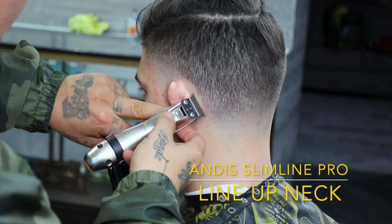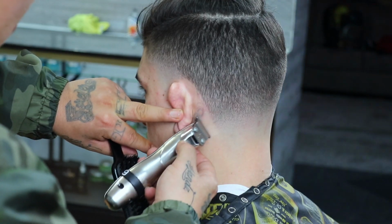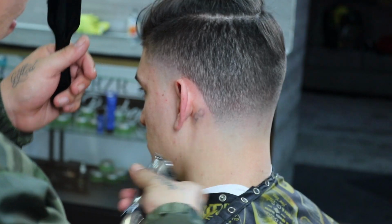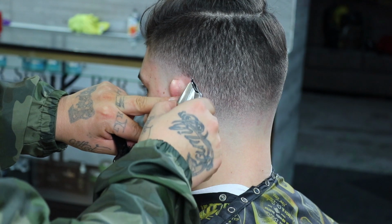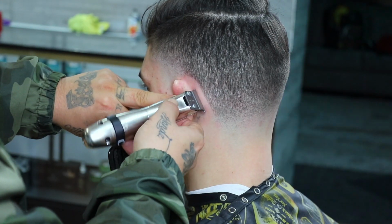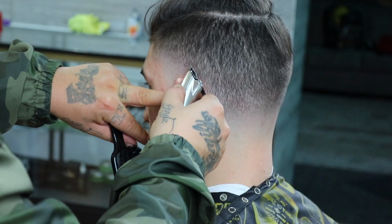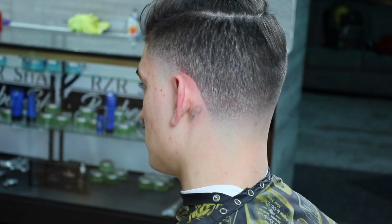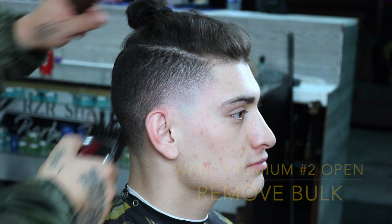Now that we're done with the tapers, I'm going to begin to line the back of his neck out. And when I line a client out, it really allows me to put the cut or the fade into perspective, and it'll reveal flaws to you. So pay close attention when you're lining somebody out. You might think everything looks crispy and you're done. All of a sudden you get that line popping and you start to notice imperfections. So that's what I'm doing here. I'm just taking a look at everything and making sure that everything's clean.